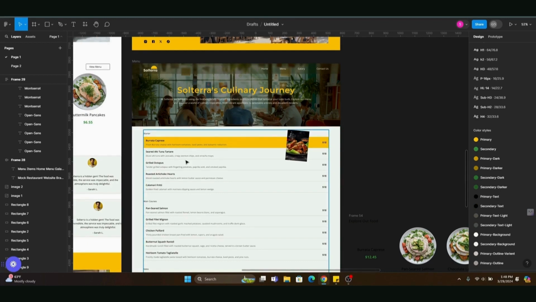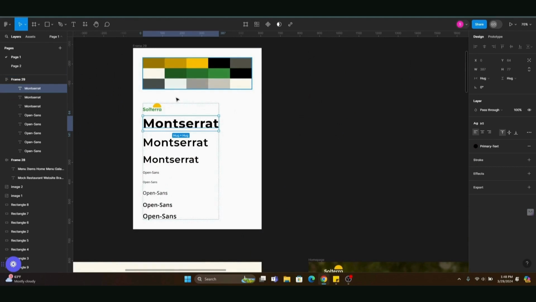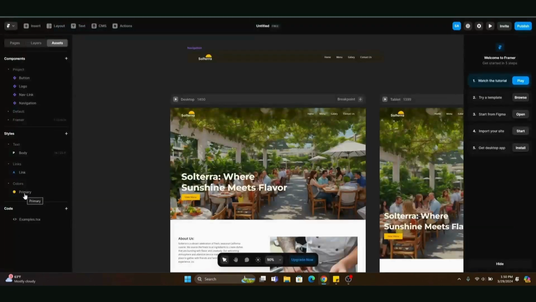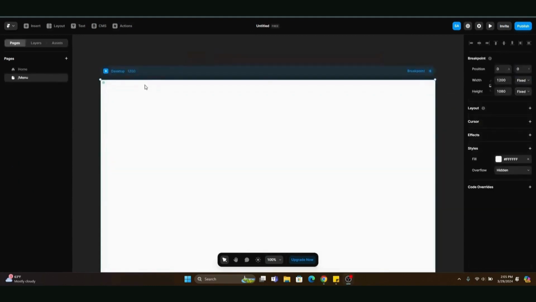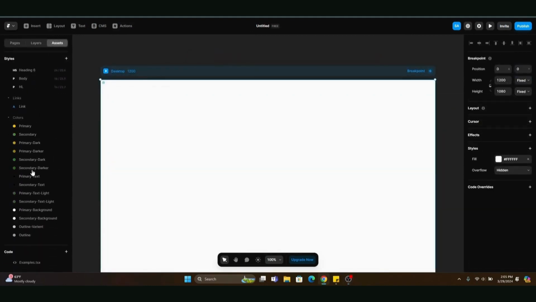But before I do all of these, I'll be adding all of these styles, the colors and the fonts, in my Framer file. So I'll do this. There's going to be a small time lapse of it, and then I'll go to the effects and prototyping section. I'm going to skip over all of this, and after this, we'll go over to the effects and prototyping section, which is going to be really fun because animation, who doesn't love it, right? So let's get started.